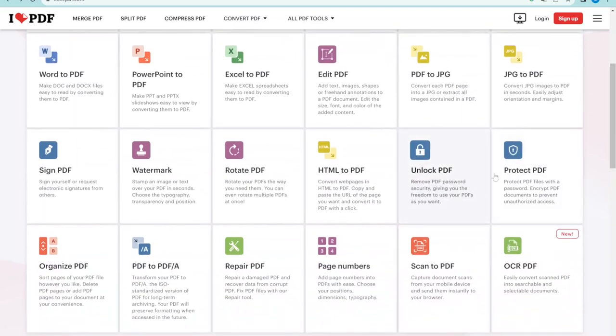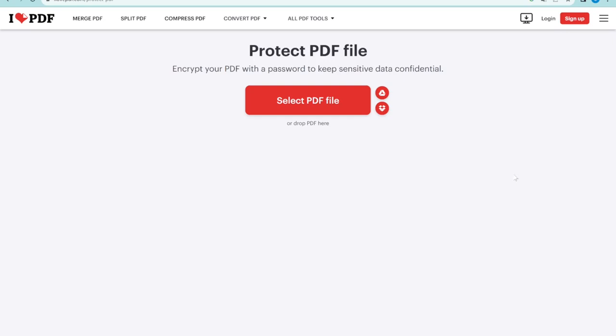First one is Protect PDF, that enables the creation of a copy of your starting PDF, which however will need a password to be opened every single time. So it is very useful on one hand in case you want to share the file online or send it to specific people and you don't want others to open it. On the other hand, you might just want the file to be encrypted on your own device.